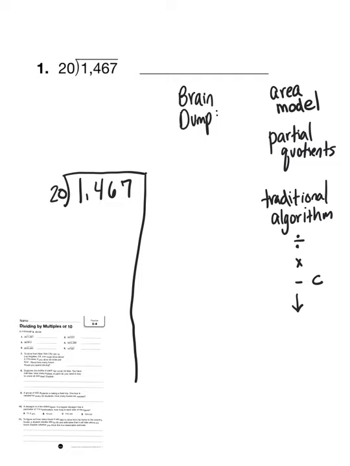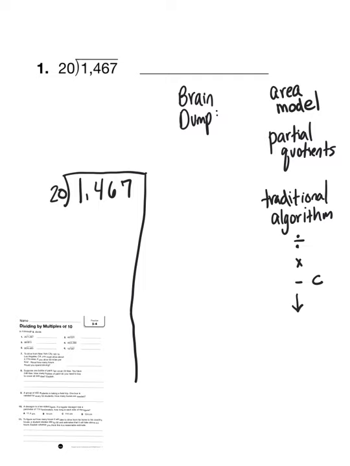Okay, now yesterday I mentioned in one of my videos that sometimes it's helpful to do what we call a brain dump when you're beginning a problem like this. A brain dump is just where you start playing around with the numbers and see what you know about these numbers. This can help you think about compatible numbers as well as what kind of an estimate you might be looking at. I also like to imagine some kind of story to go with the numbers, and that helps me make sense of the problem and double check to make sure that my answer is reasonable.